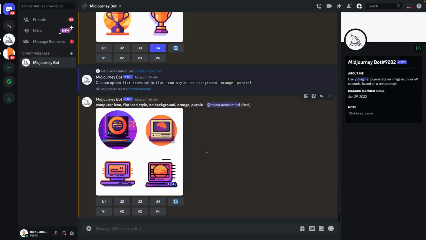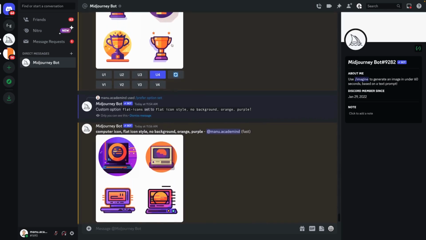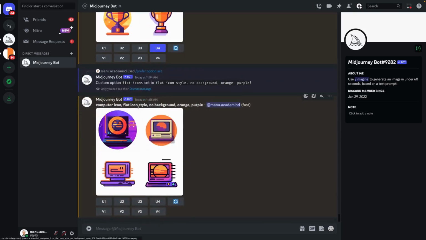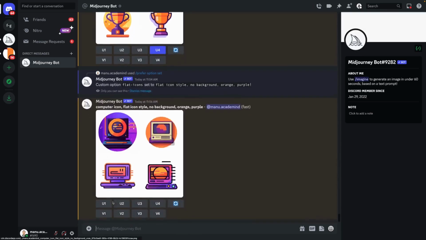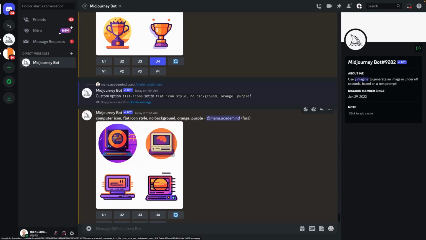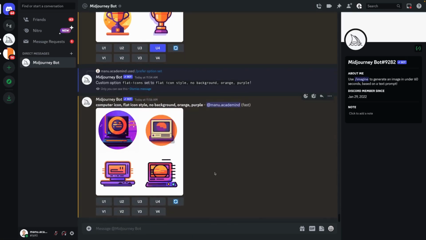Now the interpretation is of course a bit different, as we didn't use the describe command, for example, to describe one of these individual icons and then create a new prompt based on one of these descriptions. That's something you could do also here. Instead, we just used our basic description to get back the icons. But if we, for example, compare the number 4 image here and the number 3 image down here for our newly generated icons, I don't think these are too bad.